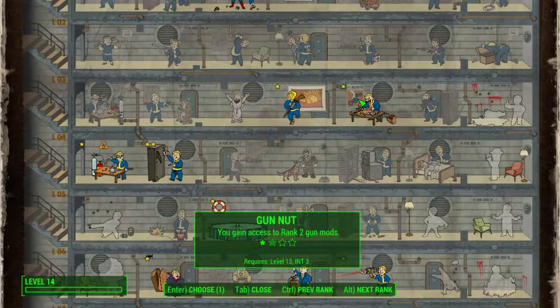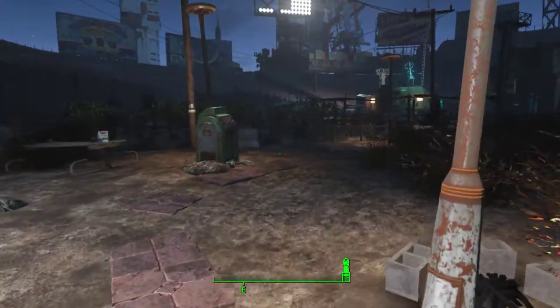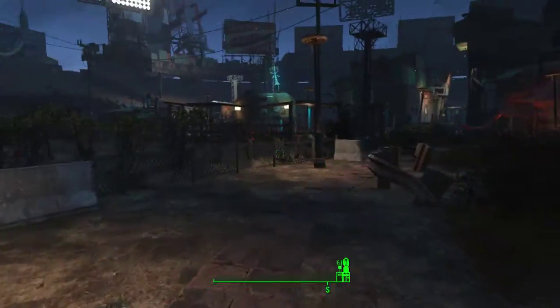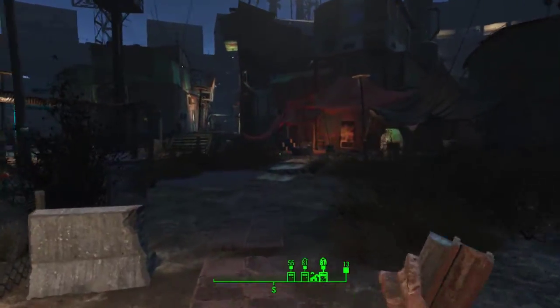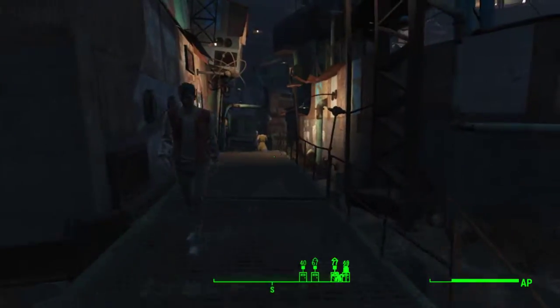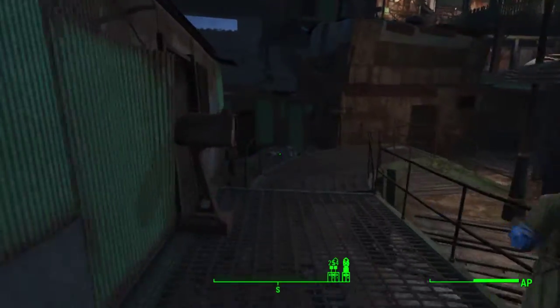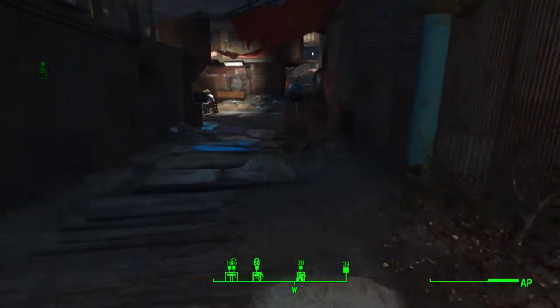That's not ready. Level 2 gun mods. Okay, there's some auto saving. Can't steal that yet. Alright. Let's move. Where am I going? Back in here? Yes.